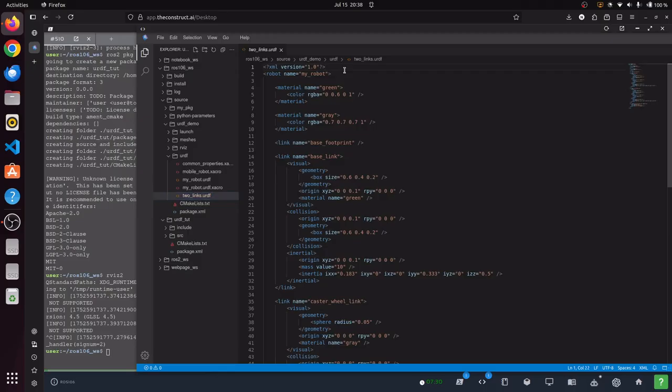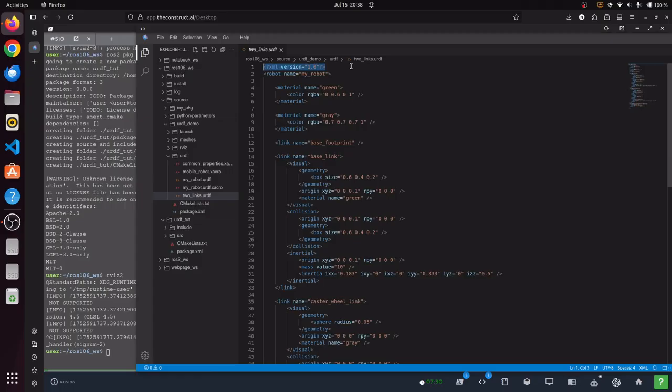So this is the standard way of starting a URDF. You name it anything you want, and then you put a .urdf at the end. This thing is always necessary at the beginning of your URDF.